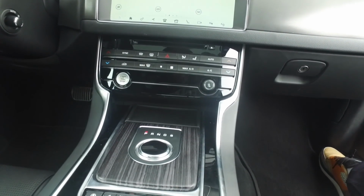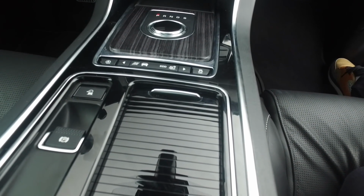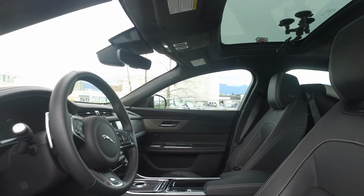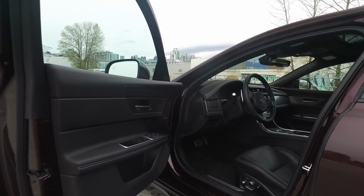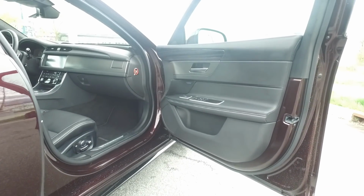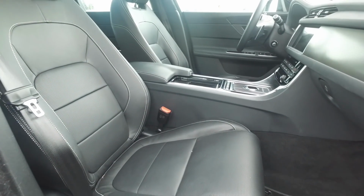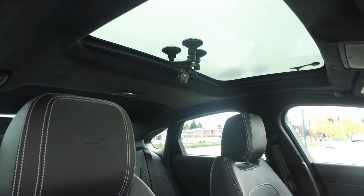And these gray wood inserts I mentioned, and the logos embossed in the seats, it's like Jag knows who they are and who's going to be driving these cars, and they don't feel the need to show off with bright colored stitching or logos, which feels a bit classier than what you find in other sports sedans. The front seats are both 18-way power adjustable, and you also get a power adjustable steering wheel, so getting comfortable is no problem at all.